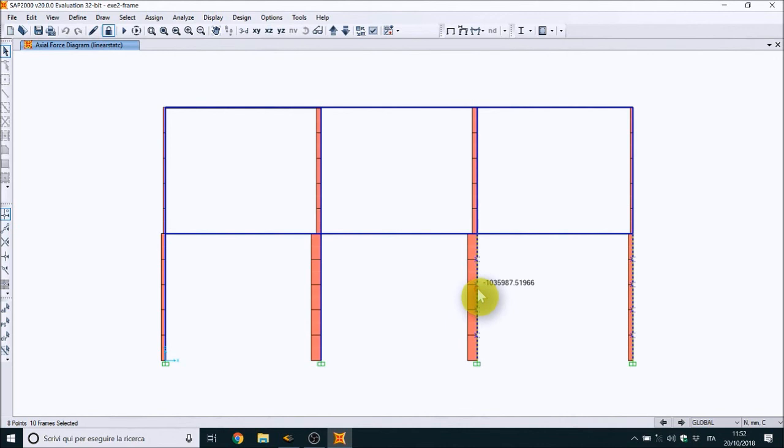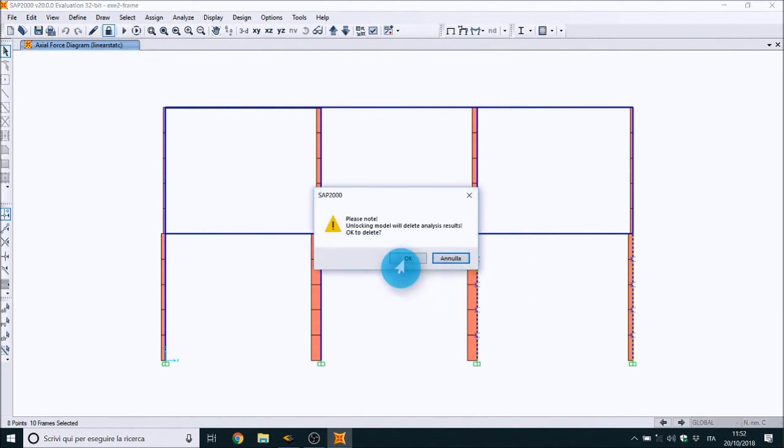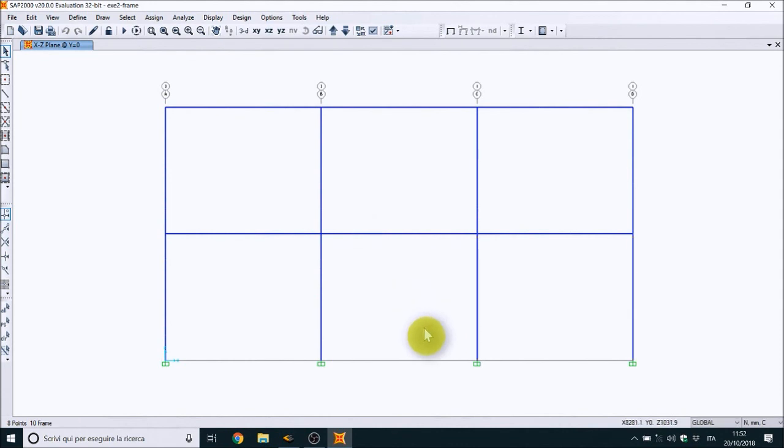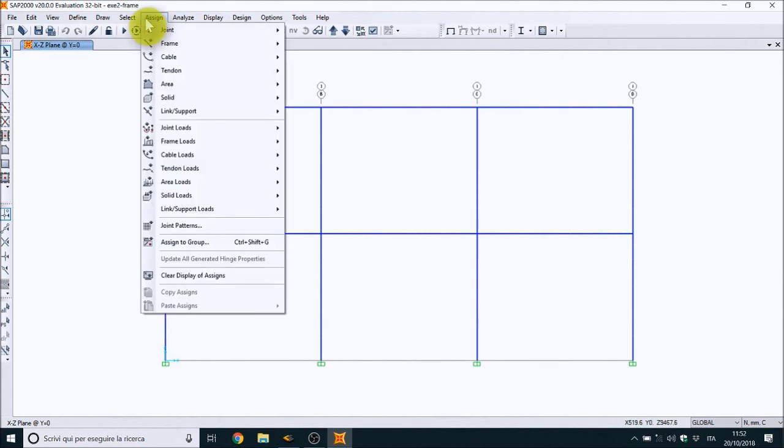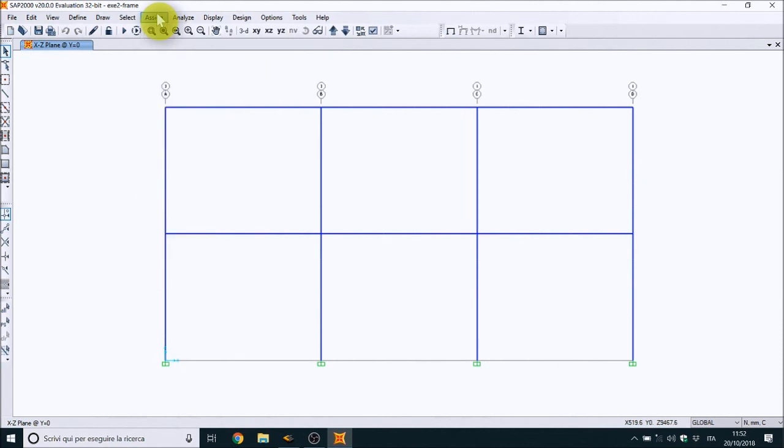I want to show you what happens if we change the internal stiffness of the beam to column joint. If you remember, last time, to assign a different stiffness of the joints, we can use the releases.